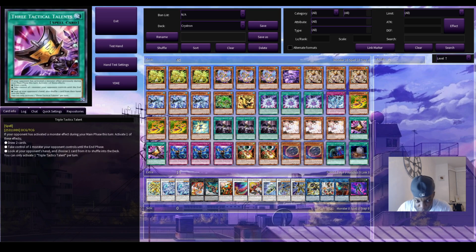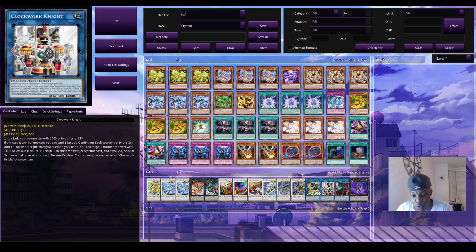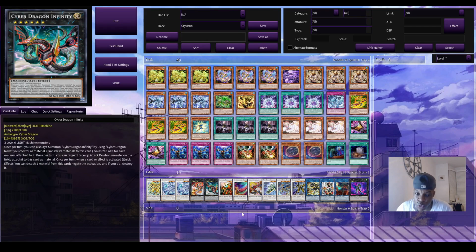So I thought I'd just show a quick profile. I own these cards physically, but I thought I'd just show you on EDO Pro just because I'm still tinkering around with the build and I'm not too sure which direction I'm going to go, and I think that mainly revolves around the extra deck, but I'll talk about that when I get there.